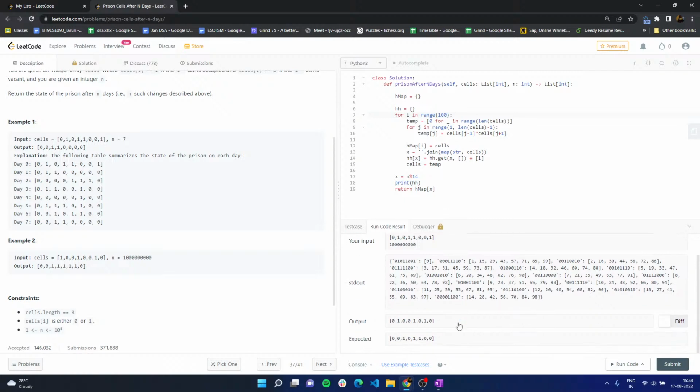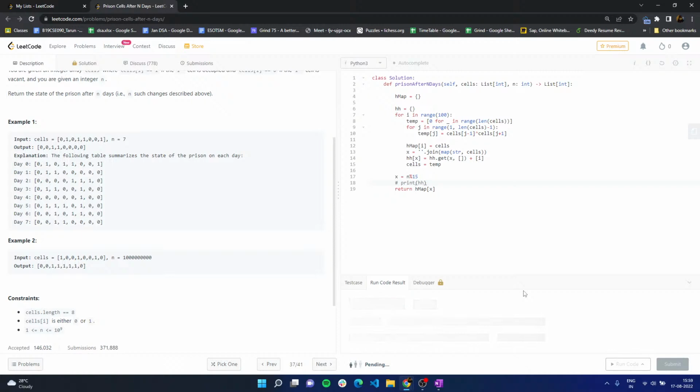If I want to find out what would be the state of this array after 7 iterations, I would need to go to the 7th index of the thing. Similarly, if I need to find out what will be the array after 14 iterations, this is where it's supposed to be. Maybe, I'm not sure.